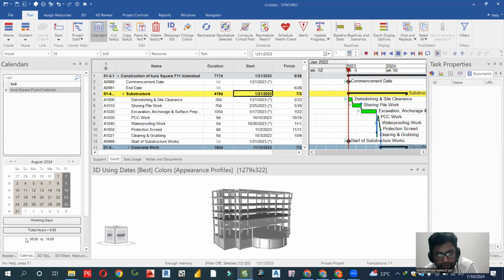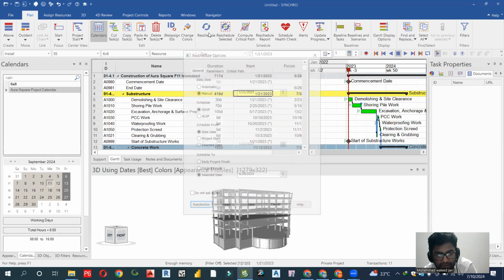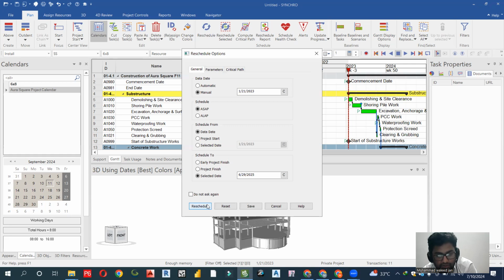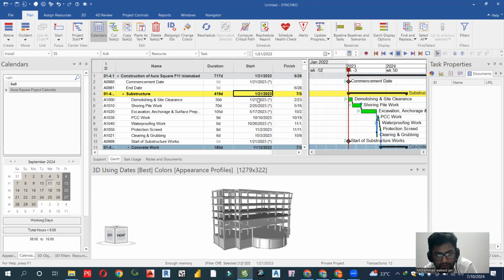So make sure of one thing, once you change your time from 8 to 16, you can see from here, this has been converted 8 to 16. You will click over here, you can see it has been converted from 8 to 16. Okay, so after this, what you have to do, this is very much important, is that you should reschedule the activity, because after changing the time it definitely impacts your project. So I will reschedule it, and so this is fine. Now my project has been rescheduled, and you can see the total duration of the complete project actually comes to 717 days. So now I have set the calendar.